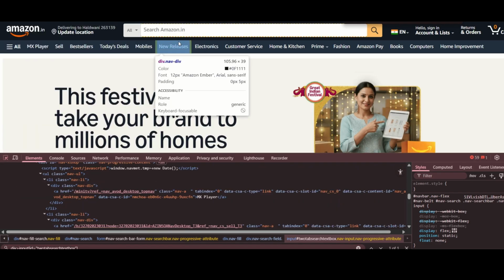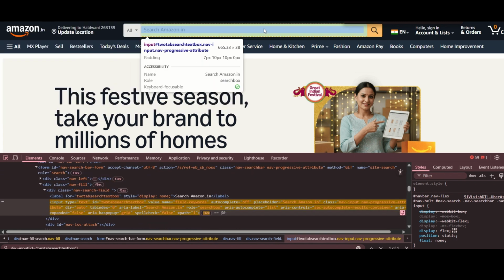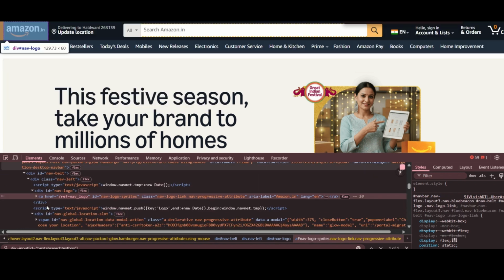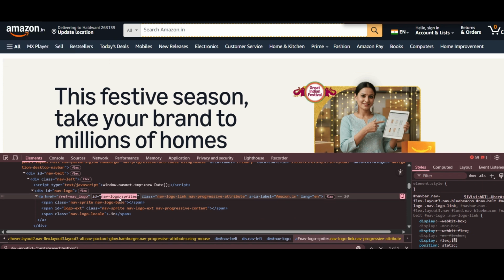Let's suppose a label. What is the label? There is no label here. There is an id. Okay, and where is the aria-label Amazon? Yes, let's suppose you want to verify this Amazon.in. So how will you do that?